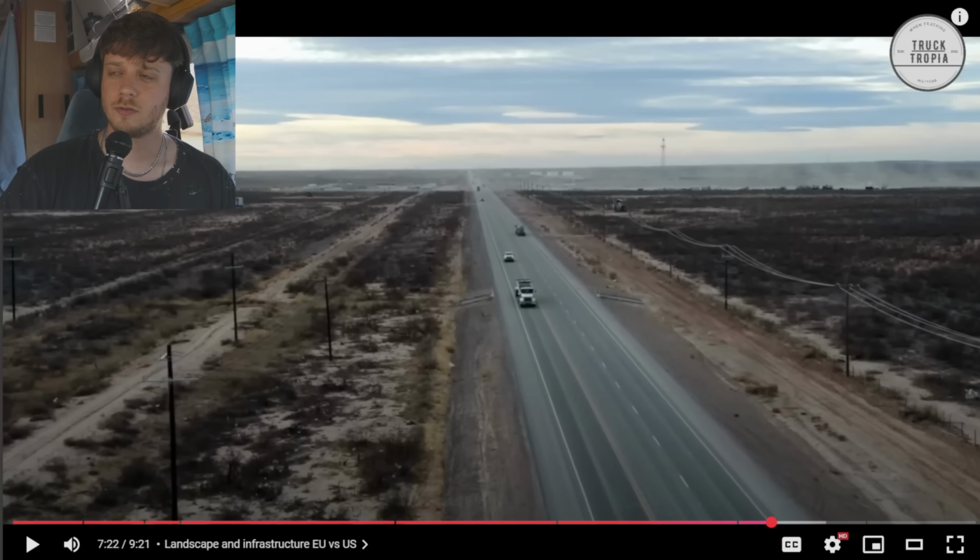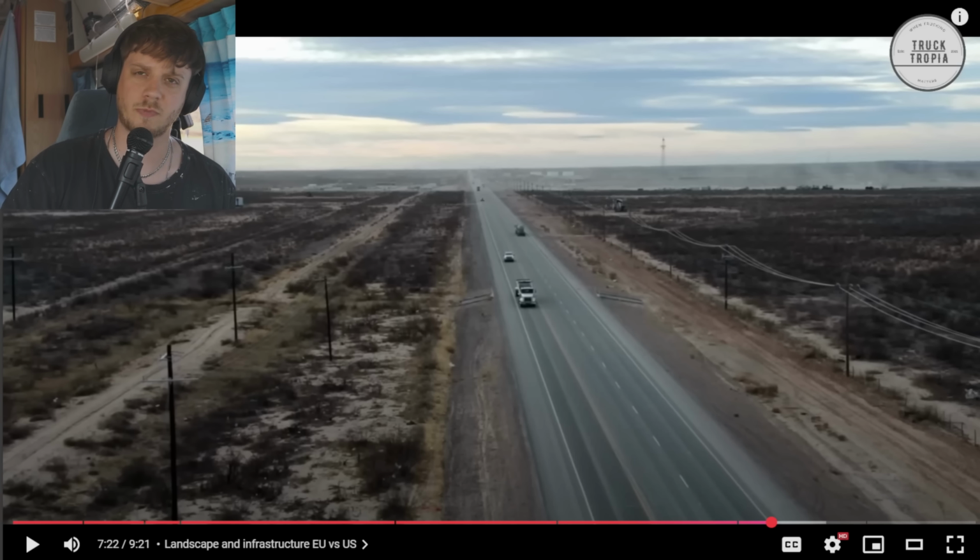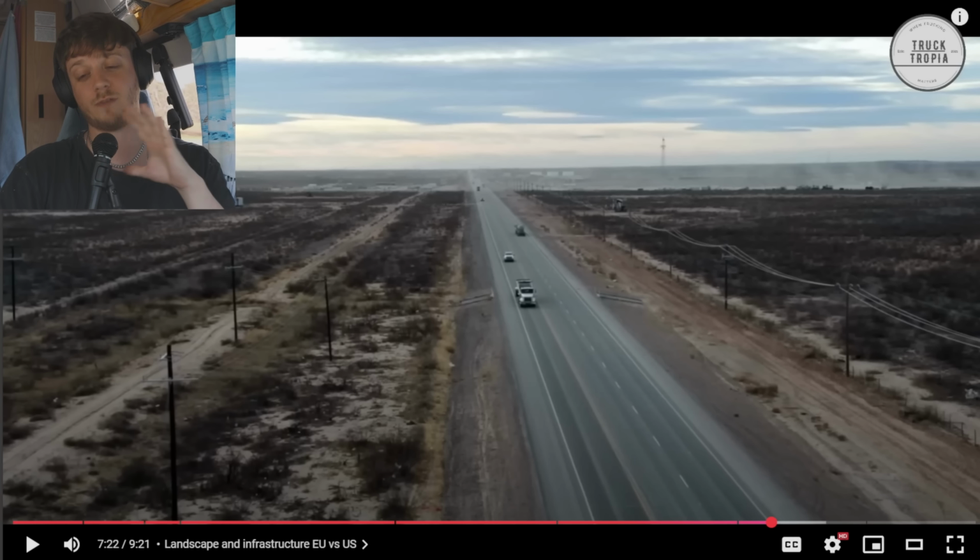Yeah, that's true. The East Coast and the West Coast have large mountain ranges, and also up north has a large mountain range, but generally in the majority of the middle, the biggest part of America, the sweeping middle, all in the middle section is fairly flat, actually. So that does make sense, I guess.